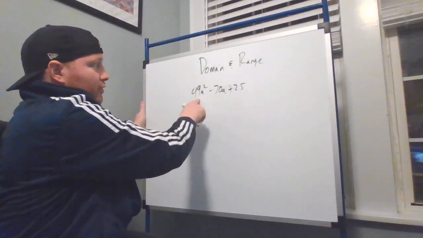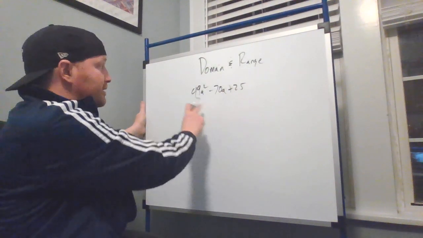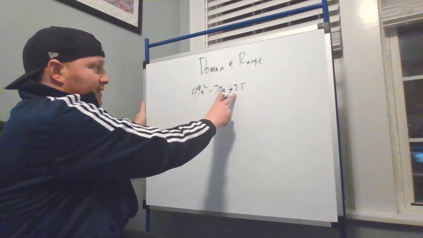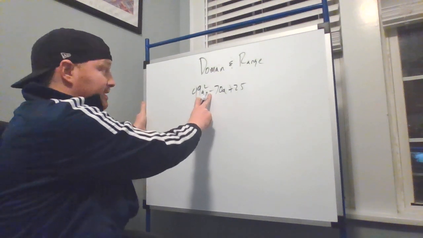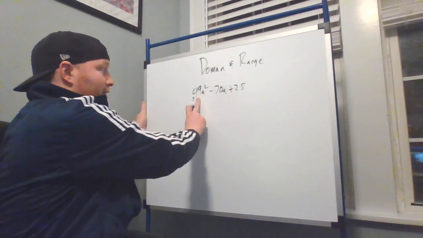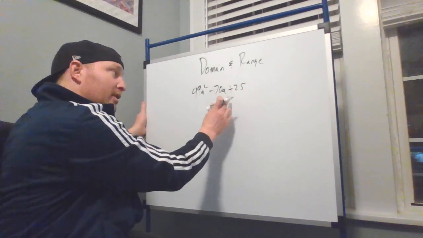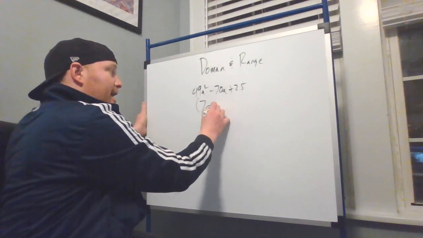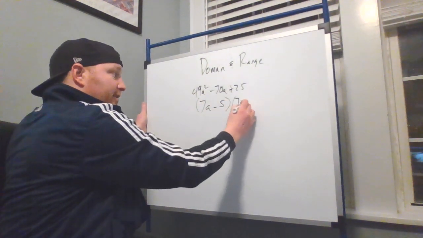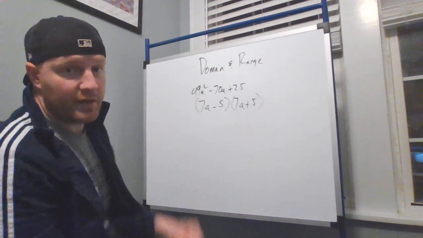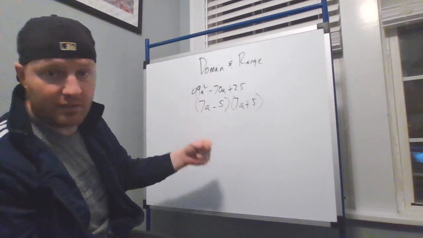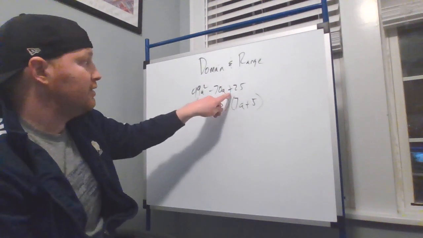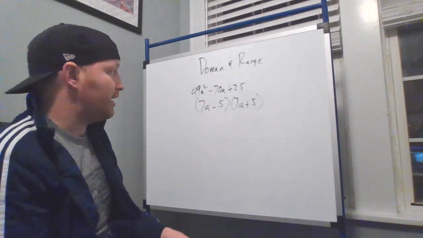So first things first, when you got a big number like this, it happens to be a perfect one because we got two perfect squares. In this case, because this is positive, this is negative, this tells me right away this is easy because the square root of this is 7, the square root of this is 5. Again, be aware and vigilant knowing that this is positive, this is negative. This has to factor down into 7a minus 5 and 7a plus 5. All right? Now, this will get easier the more practice we do with this. So just give it time. It'll just come more naturally. We're breaking this trinomial into two binomials as such.